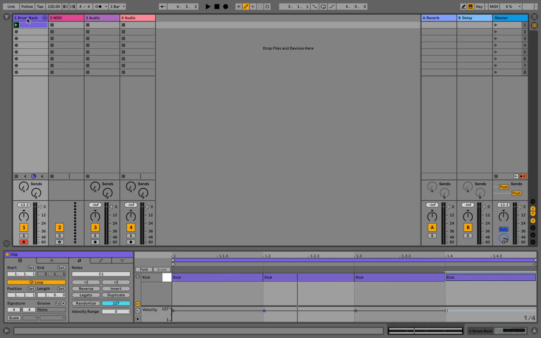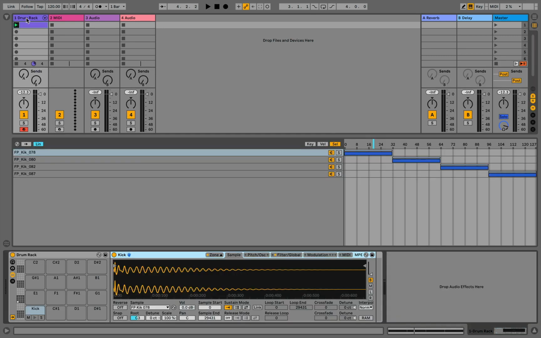So I'm going to go back to my device view. Remember, we've got 2 views. We're looking at the piano roll at this point in time, and that is obviously by double clicking on a clip, whether we are in session view or arrangement view. But if I'm double clicking on the title track of this channel, which is the MIDI channel, then I can go back to my drum rack. So let me double click on that, and now you can see I'm back in my device view and I'm looking at the C1 drum cell, and you can see which sample has been selected.